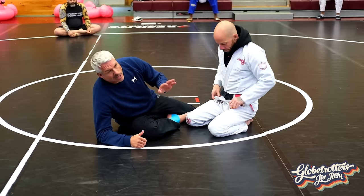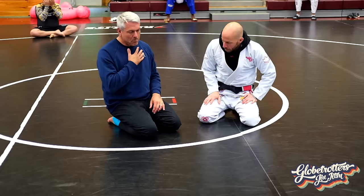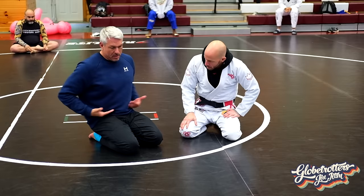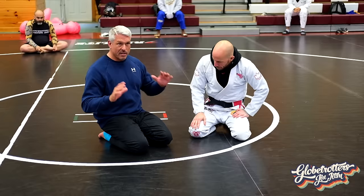So, I'm gonna talk about, I'll start with half guard, right? Like full half guard, traditional half guard. I personally don't like it. Some people play it. I don't like it because we're kind of in a 50-50 position on the bottom. They're kind of right on my hip line, and unless I'm the stronger person on the bottom, I'm relying on my arms to do all the work, right? My legs are preventing them from kind of moving, but they have gravity, right? And if they're bigger, stronger, they'll push me down and they'll keep me locked down.